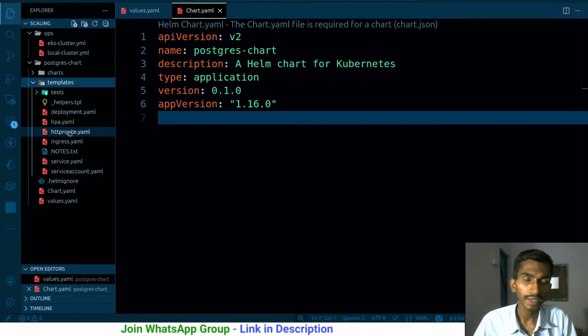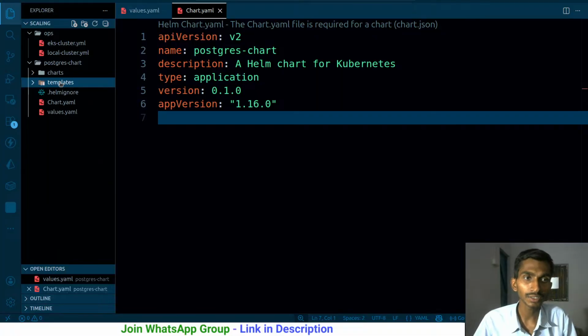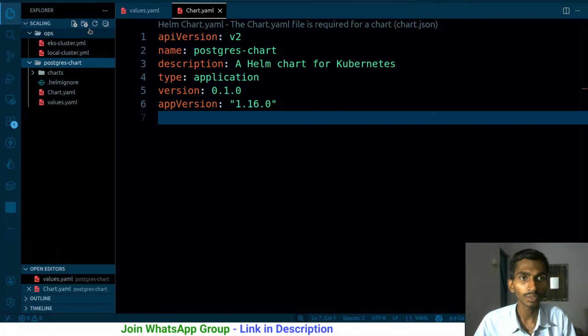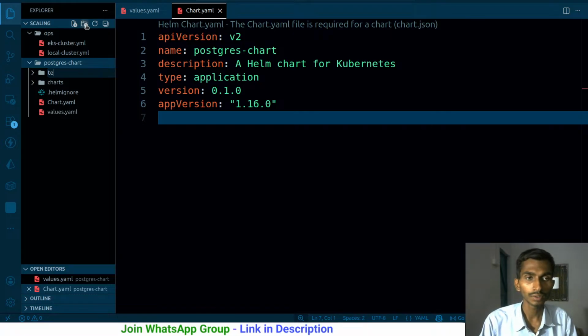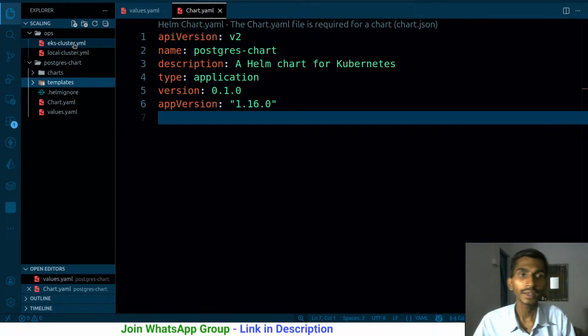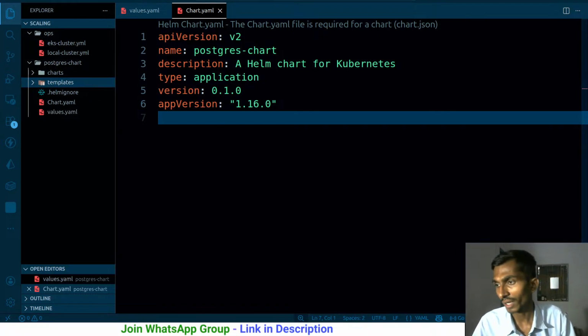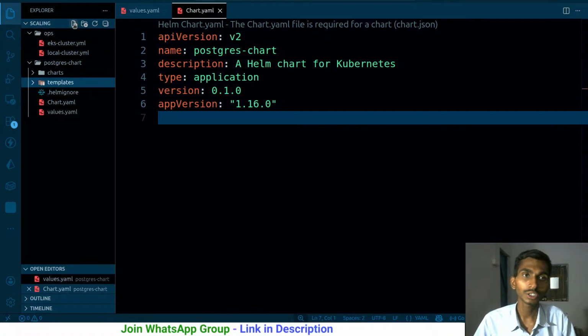if I go to templates, I have these many things over here. I'm going to delete this templates folder because we don't have what we need here. So I'm just simply creating templates again from my own side, and here I will have my own things, whatever I need. I ultimately want to create a template, right? So we have gone through this much.